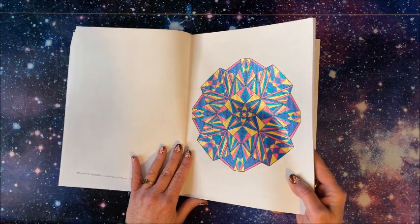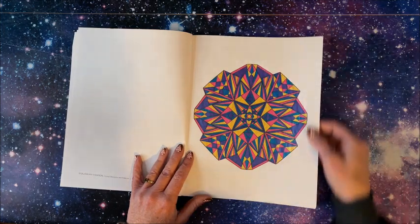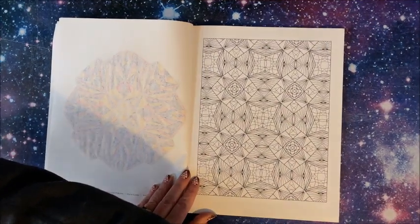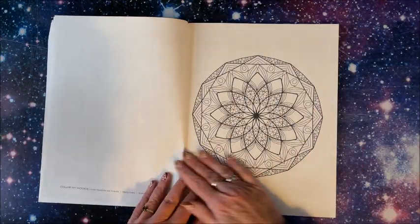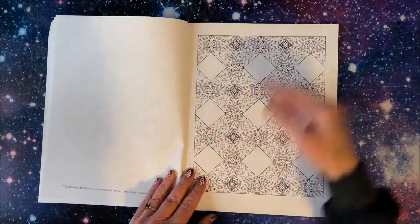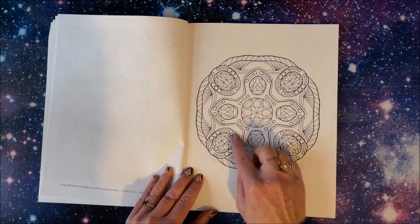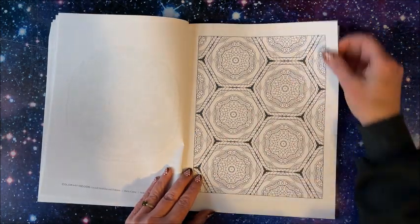I love how this turned out. Isn't that pretty? So let's take a look at some of the other patterns and designs. Can you see it good enough, or maybe I'm out too far now? There. Oh, that looks fun. I just flipped to the first page and colored that one, and I wanted to see what it was going to turn out like. And yeah, a lot of fun. So you'll notice there's a lot of jewels and crystals, some of them more detailed than others.